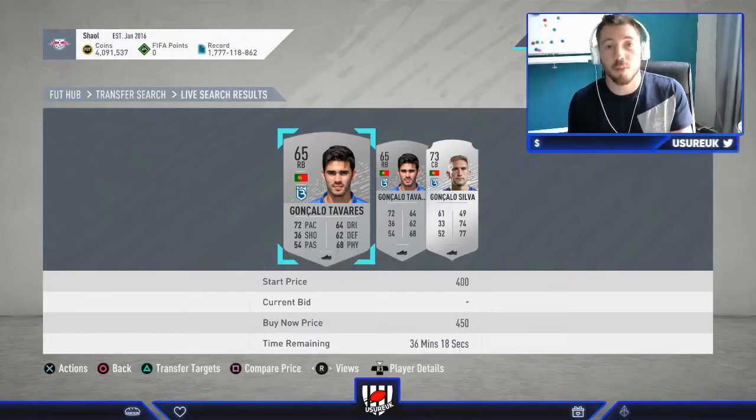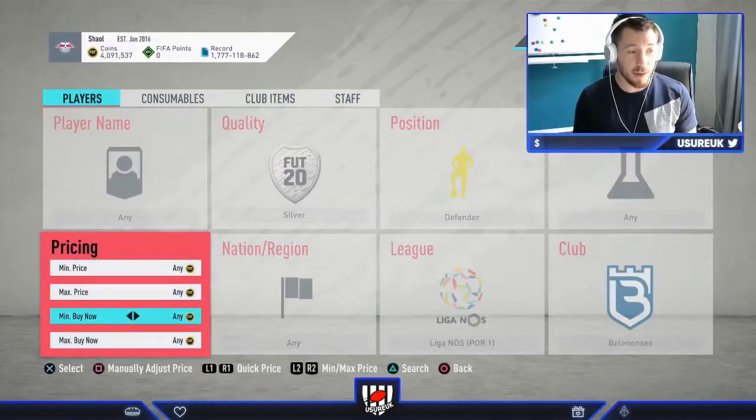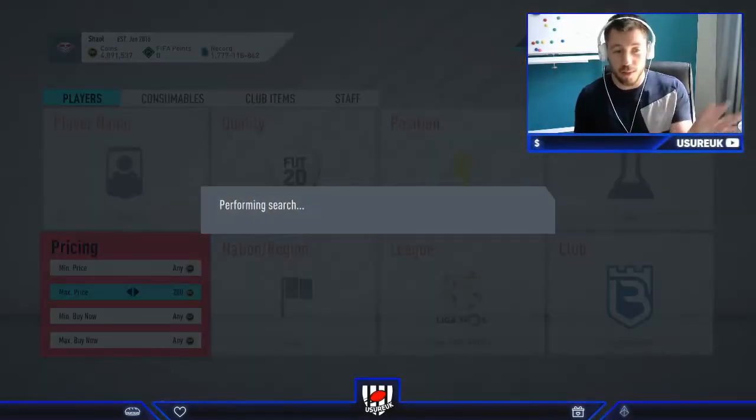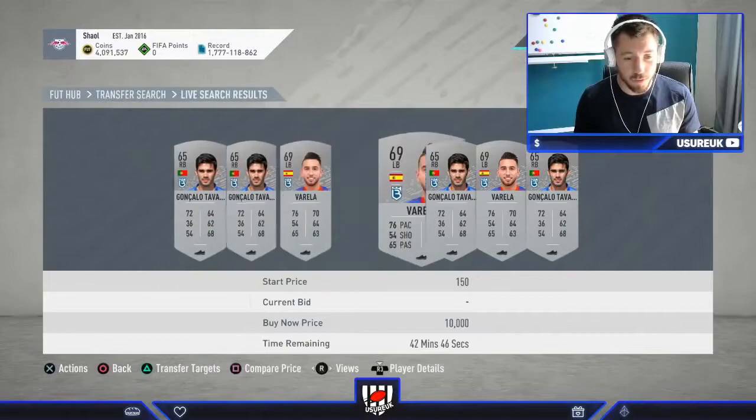In order to make enough profit for it to be worth it, we want to be bidding on these for 200 coins. So what we go and do is change the max buy now price, take that off, and then put the max price at 200. Keep the same filters there. And then we have a look at these players and go, all right, there's a few here.